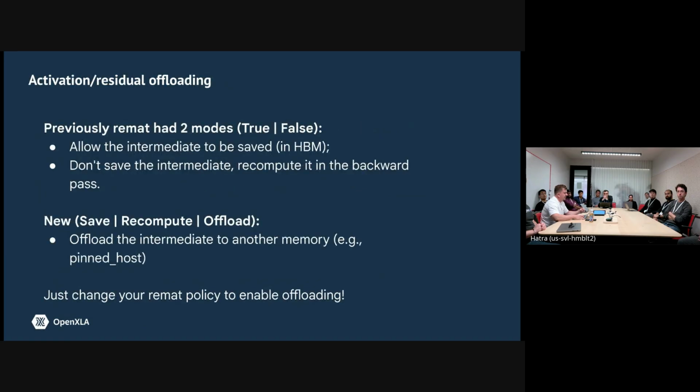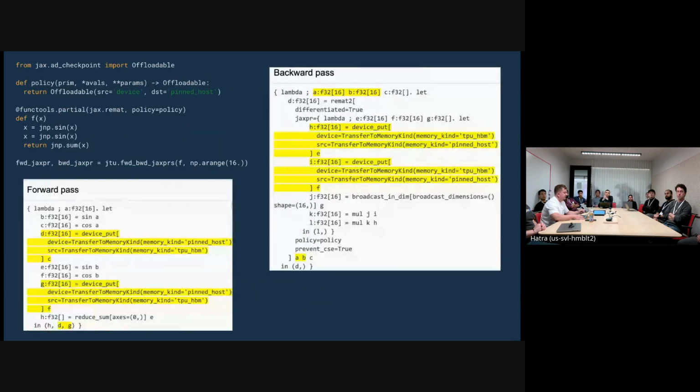Previously in JAX, the rematerialization policy had two modes, rematerialize or not. So what happens if you don't have enough memory? You compute some intermediate result on the forward pass, then you throw away the result, and you have to recompute the same result on the backward pass for the gradients. Now we also have the option, instead of recomputation, to offload this data to the host. You compute some temporary on the forward pass, you move it to the host, basically a DMA copy to the host, and you copy it back to the device on the backward pass when you need it.